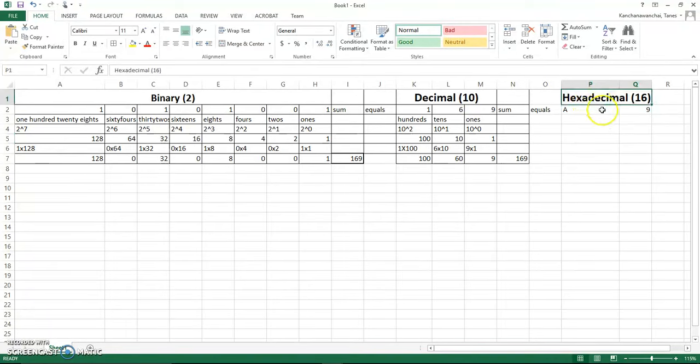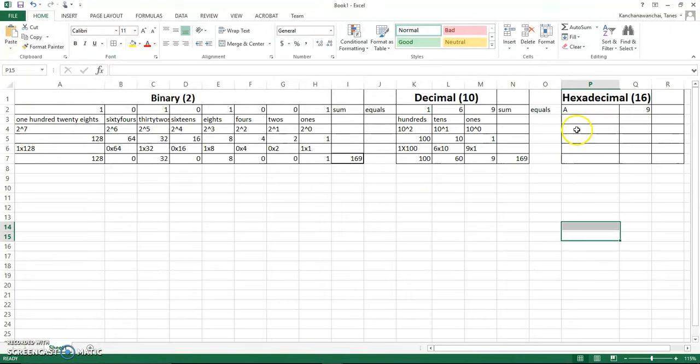Now we have hexadecimal here. We're going to do the same. Hexadecimal also has 16 to the 0, and then this is going to be 16 to the 1.